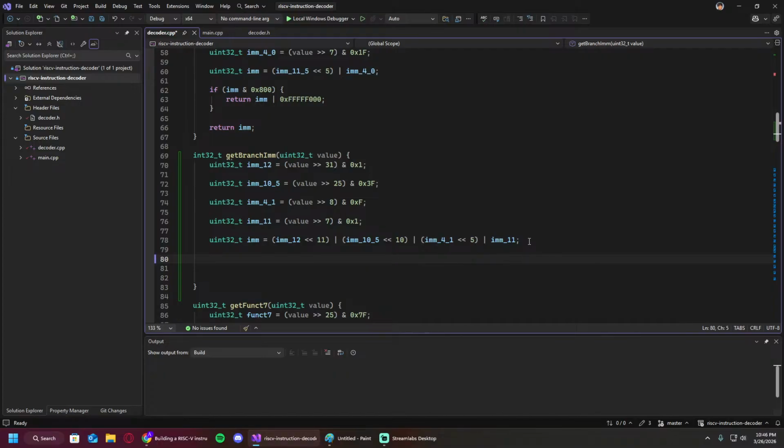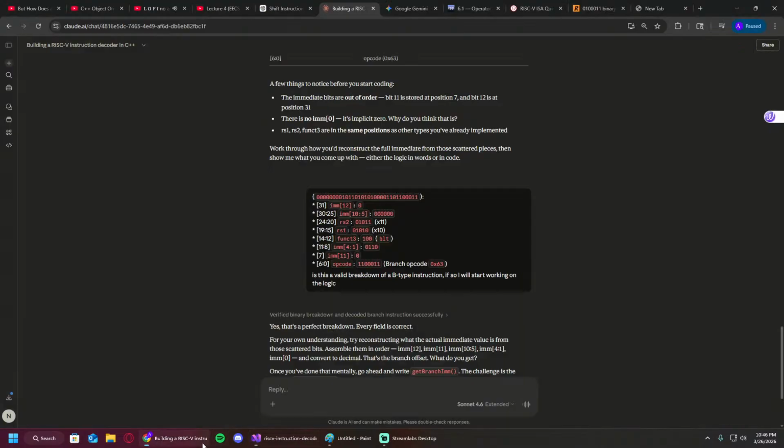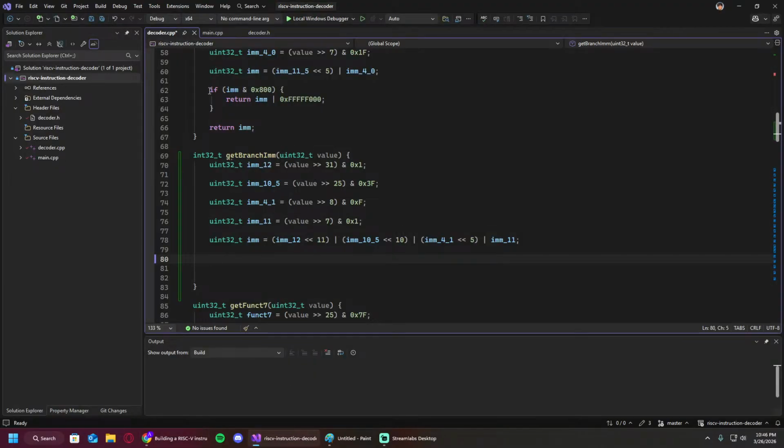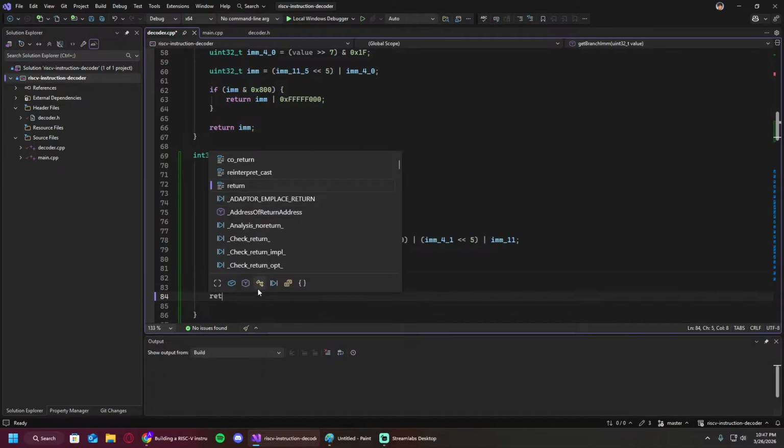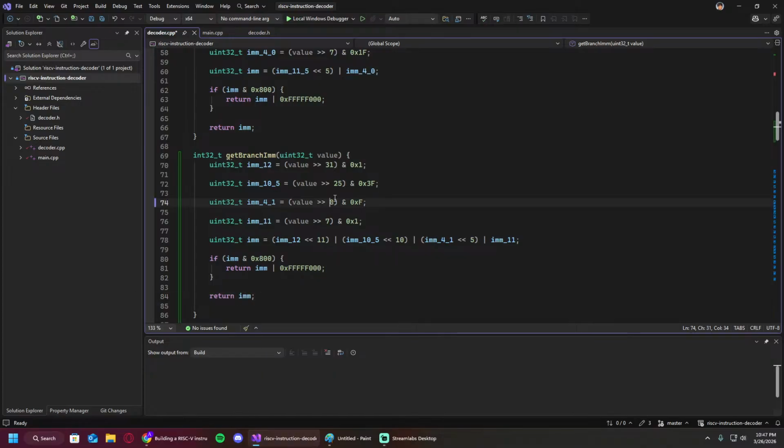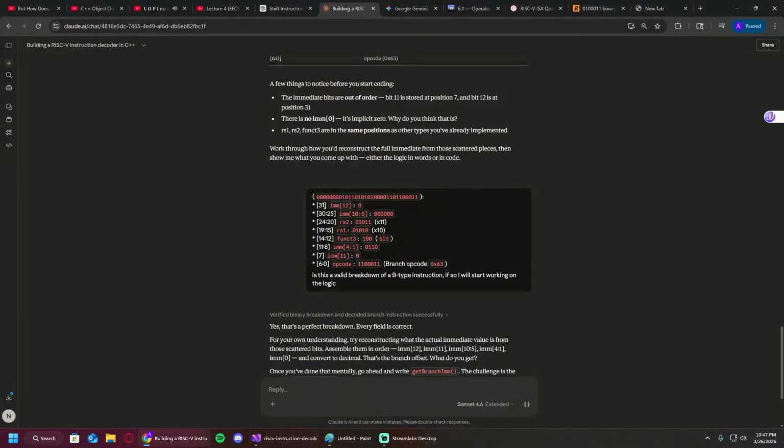Okay, so we have that, right? And then we also need the same logic here, because now this is all the bits shifted down, so we need to also take this back to do the sign extension and then return it. So that should be the immediate for B-type instructions, I think. I hope this is right logic. I hope so. We can test it though.